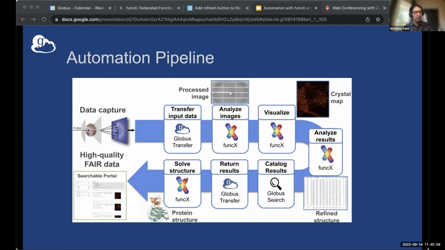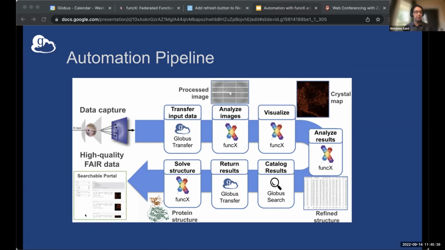We can watch this flow, we can watch the results from data capture update in real time. We can keep refreshing the page, there's a small screenshot of the portal there on the bottom left. But we can see in real time, how is this chip doing? Is it doing well? Is it doing poorly? Do we have enough to solve the structure? That last part of the flow is really the end goal. After we solve the structure, we're done. So we keep collecting data until we can solve the structure, and once we do, we can stop.